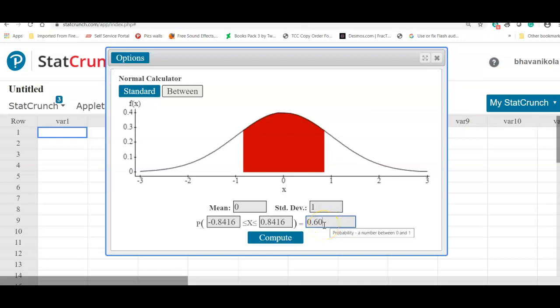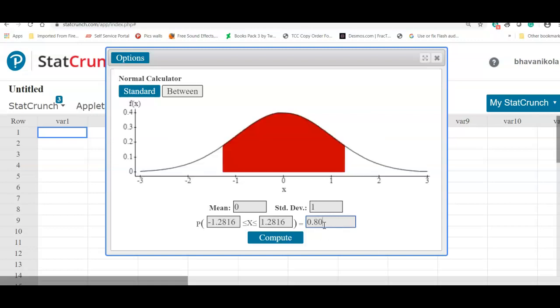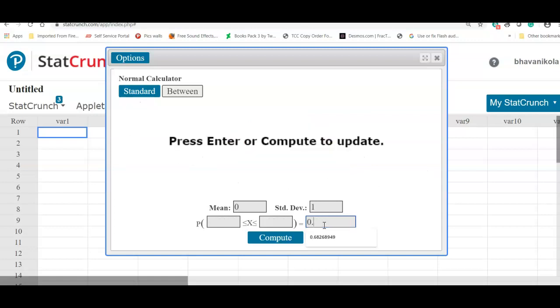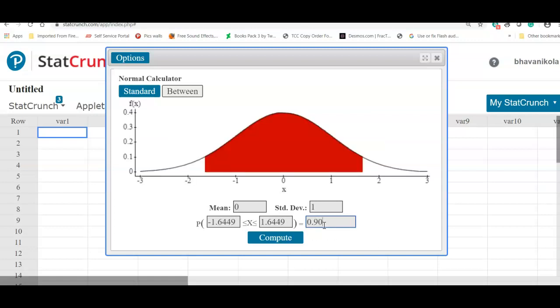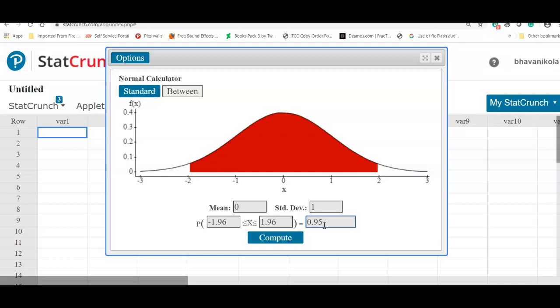Do you see that? If I am 70% confident, that means the area under the curve has to be 70. If I'm 80% confident, the area under the curve has to be 80. If I'm 90% confident, the area under the curve has to be 90. So if I'm 95% confident, the area under the curve has to be 95. So the critical values are your z-scores that will separate your sample statistics from the rest of the area. So here, if I ask you what are the critical values for 99% confident, what do you do?